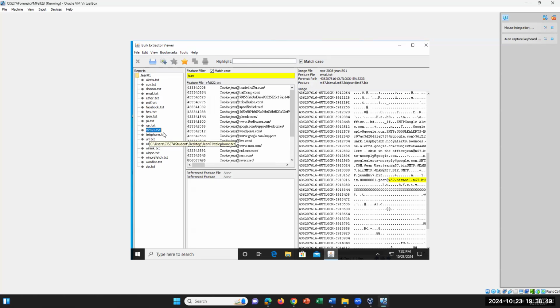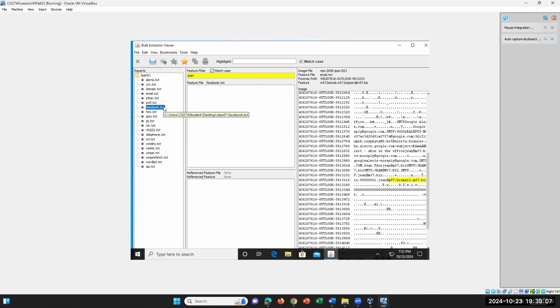And then earlier we talked about social media. You would see social media or websites, like web history, here for RFC. And then you also have social media. If they have a Facebook account, it will go under Facebook, Instagram, Twitter, etc. Once it populates that, if they have information, you would see it there.